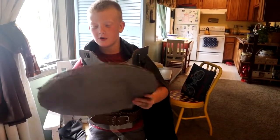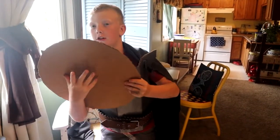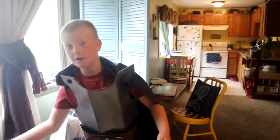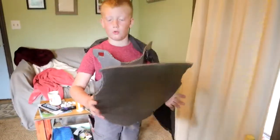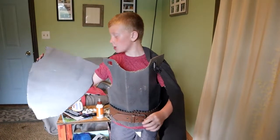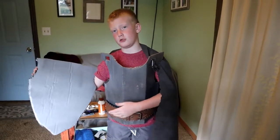So, as you can tell, I got a shield right here. You can also use it as a frisbee, but we're not. And I also got this other one over here. Like the newer ones, but it's also kind of like the newer and the older.